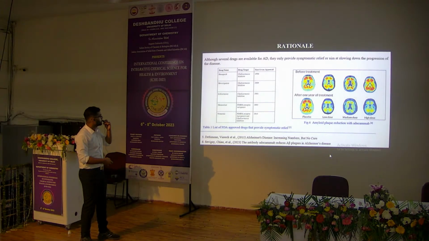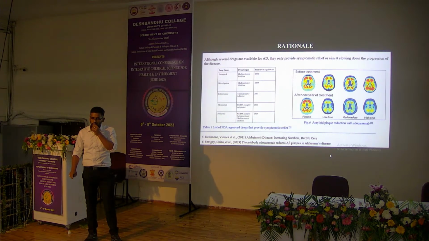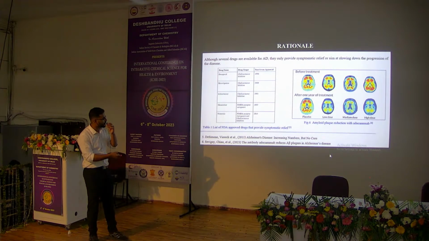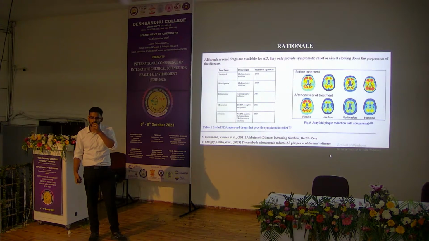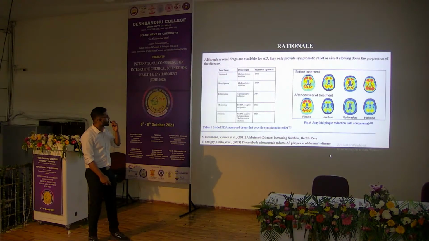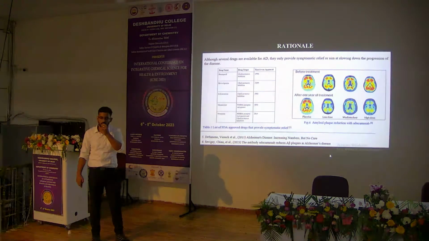So, now what about the drugs that are actually available? No drug yet gives a pure, perfect cure of Alzheimer's disease. Mostly the drugs that are available and approved by FDA give symptomatic relief. Like one of the drugs, aducanumab. You can see here its effect over the period of 1 year, but it is highly criticized by scientists regarding its effect and amyloid beta aggregation. They say that it's harmful. So we can say that there is no perfect cure regarding the amyloid beta, regarding Alzheimer's disease, though no perfect drug is available yet.